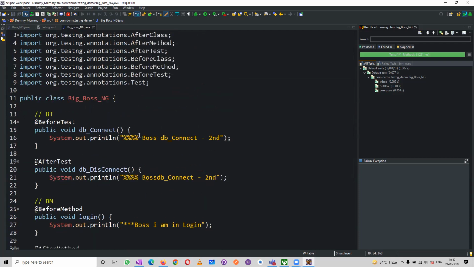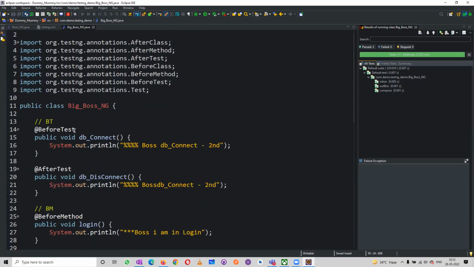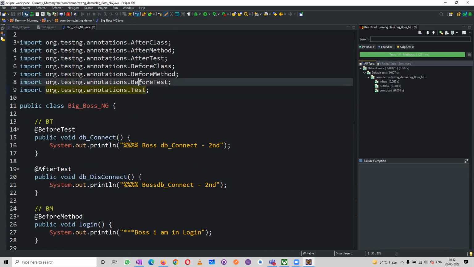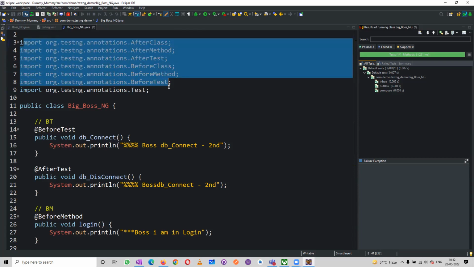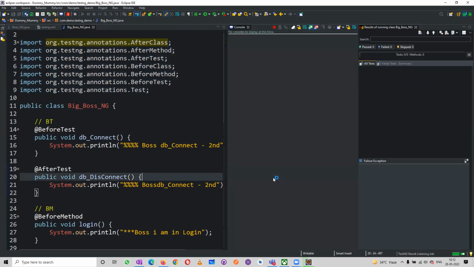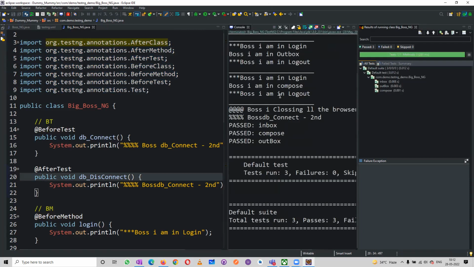Now let me keep that. As soon as I have this particular annotation, by default it started importing everything. So now you see here @Test, BeforeClass, BeforeMethod, AfterTest, AfterMethod, everything has been imported from our packages. Now let me execute this and see here. Now you see it.